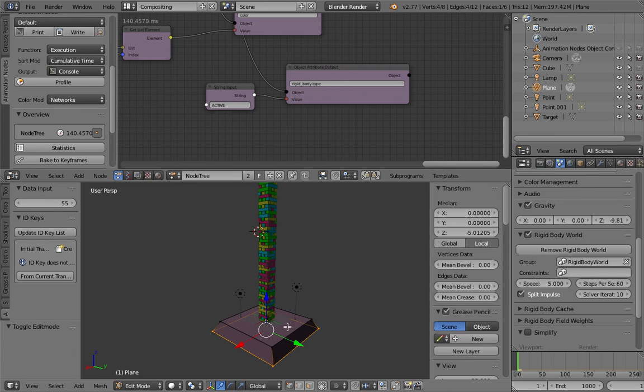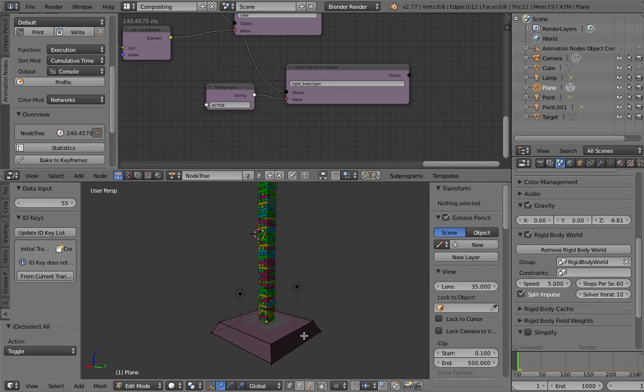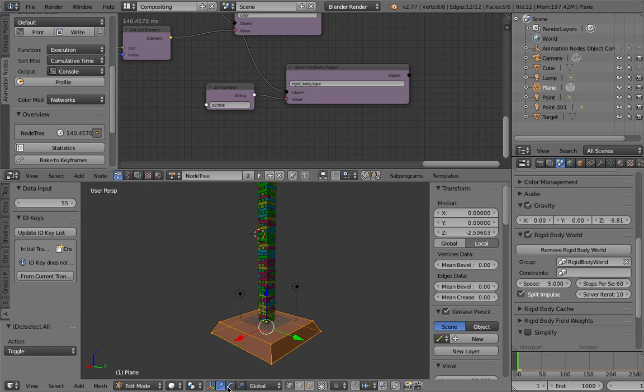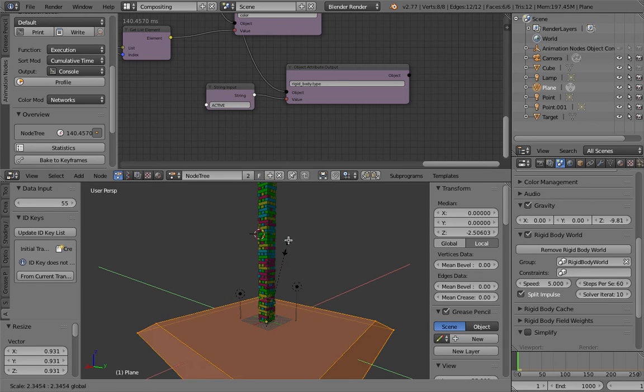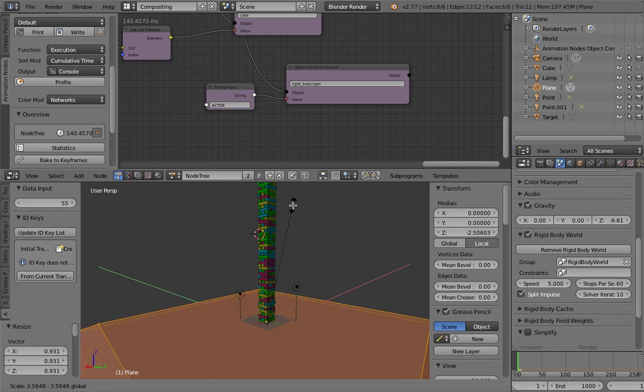Go to edit mode and then see that we have a way to scale this. Is it Alt or Command? Shift. Okay, Shift and scale like that.